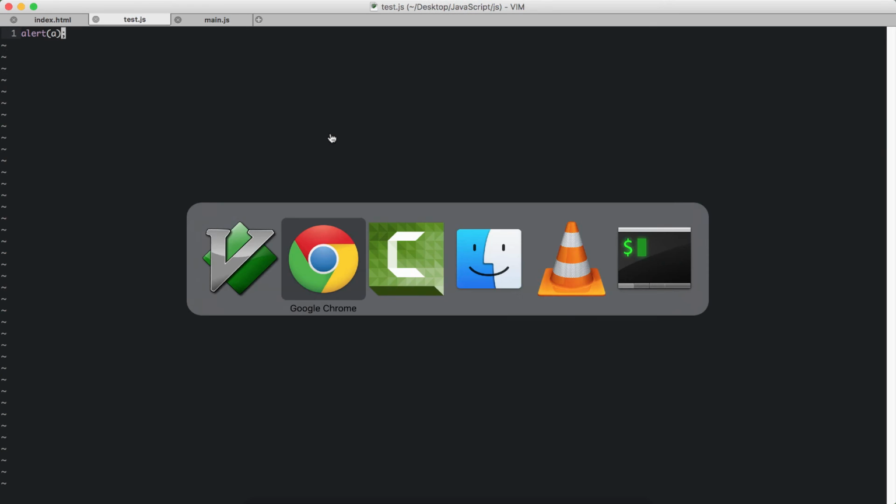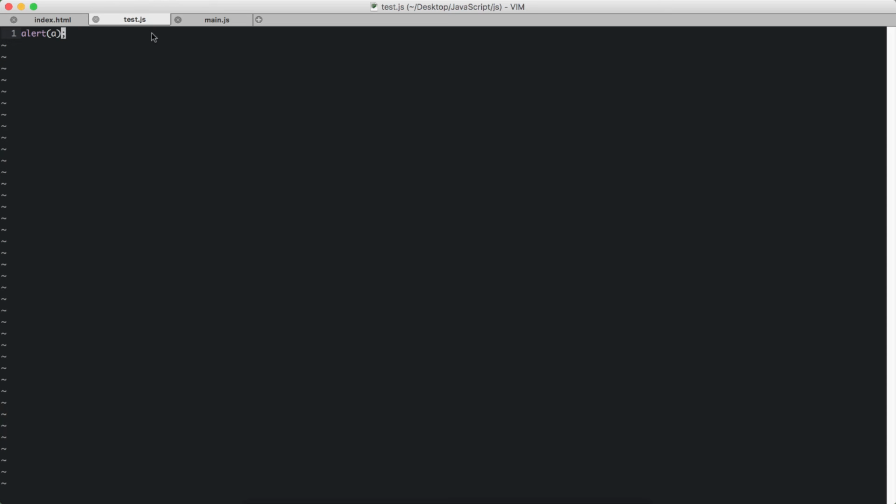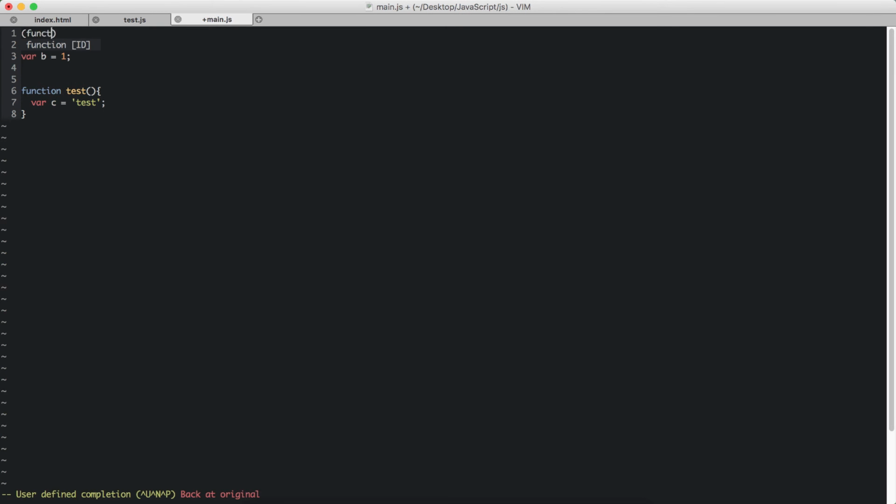So to avoid this, what we do is we wrap our variables, or the whole file, inside an immediately invoking function. So we do that using function, and like so. And let's copy everything and put it inside our function.